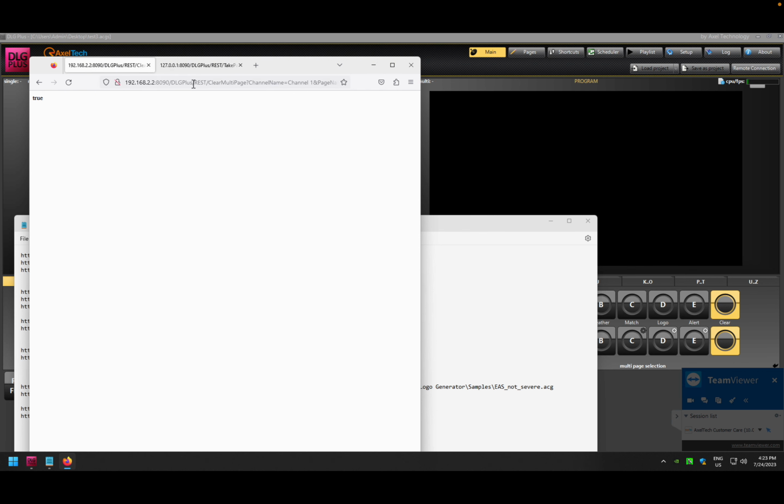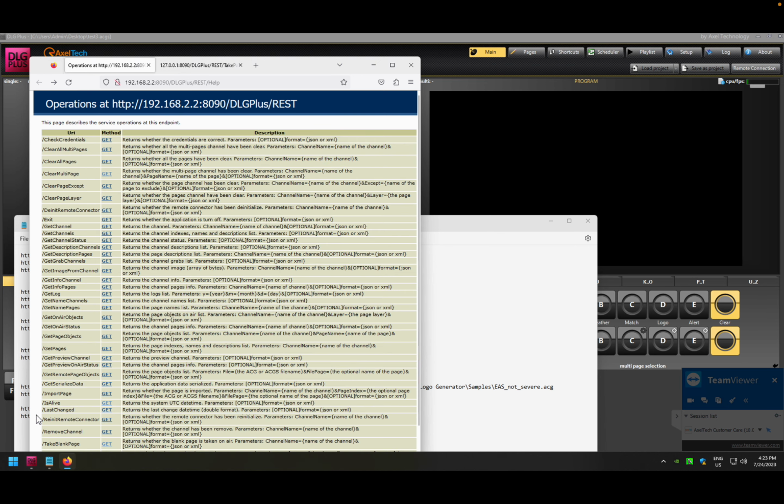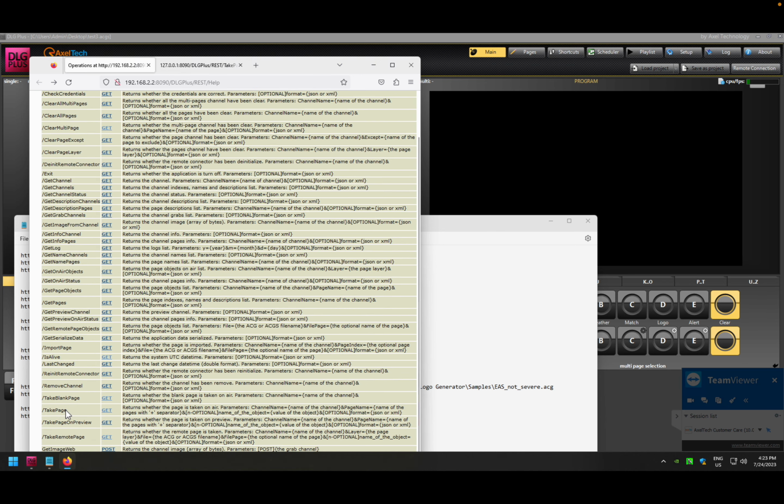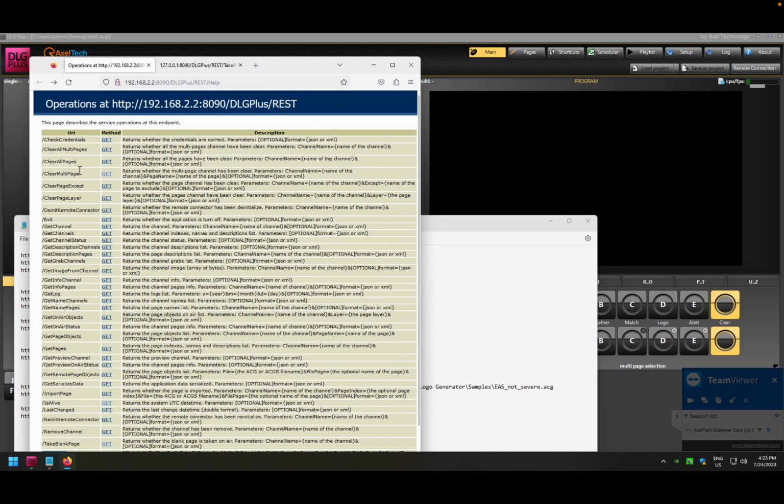And as you see, I can take out that page. So I just want to specify that a take page with letters, in the non-mutually exclusive mode, can be removed by specifying the clear multi-page command.